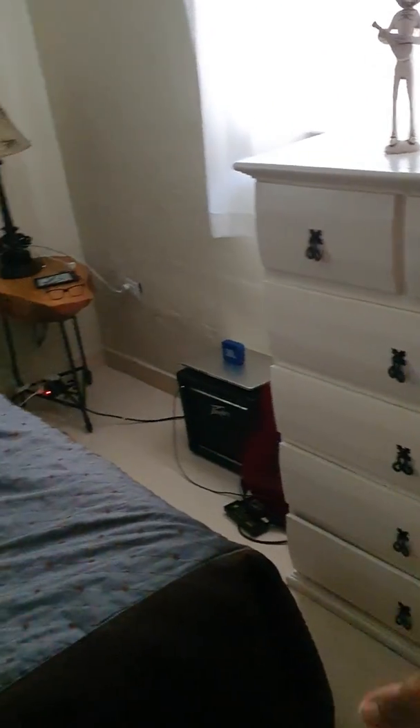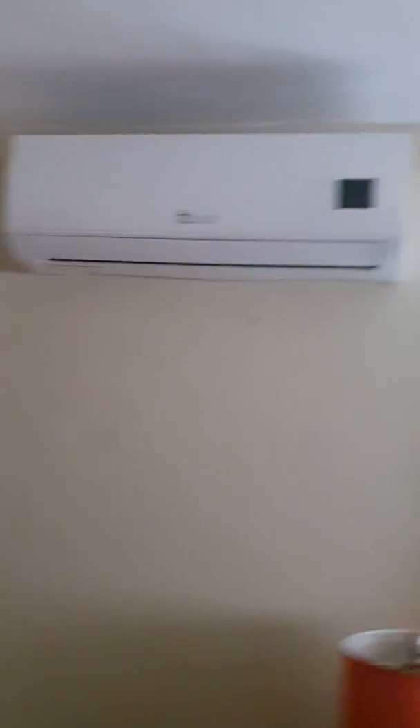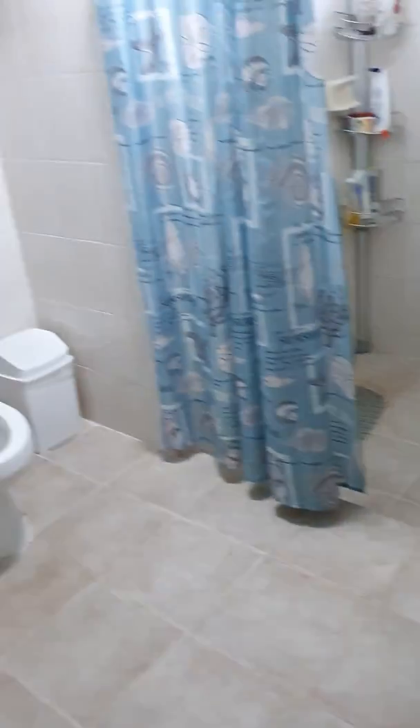This is the first bedroom — it's a very nice size with a king-size bed, a chest of drawers on each side, and still lots of space around the bed. There's storage, a closet, an AC mini-split, and a floor-to-ceiling large closed cupboard. The bathroom serves this bedroom as well as guests — it has a nice-size shower with good ventilation, cupboards for toiletries, and a vanity with storage underneath.